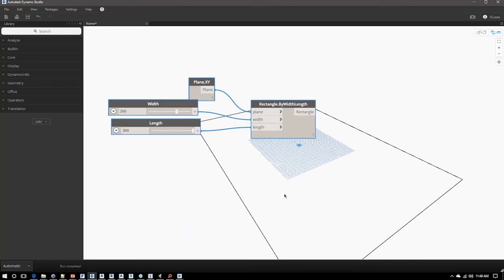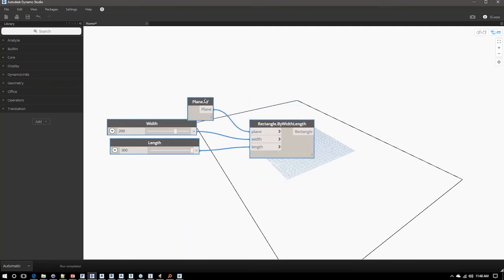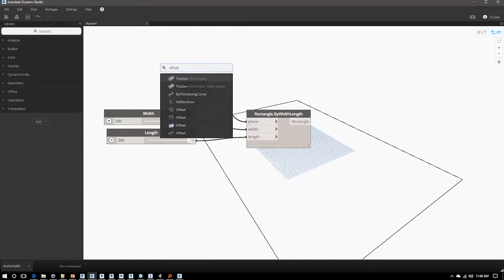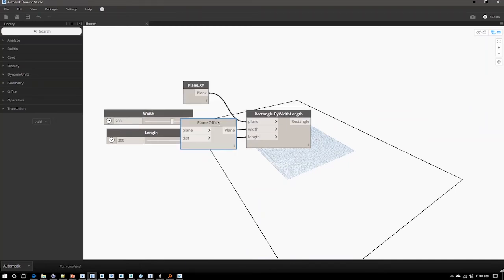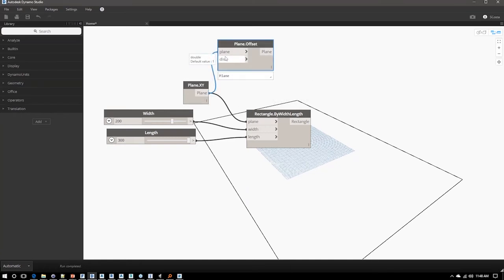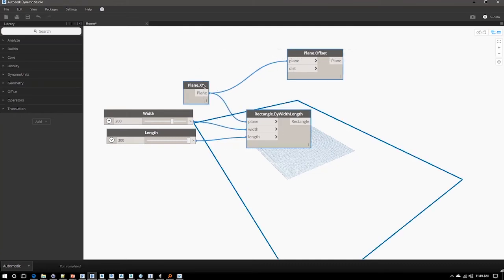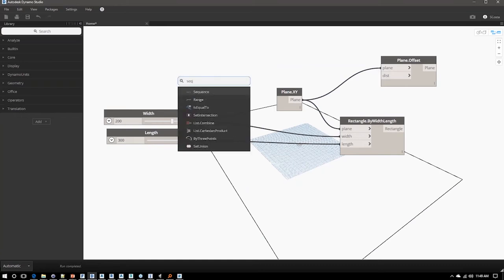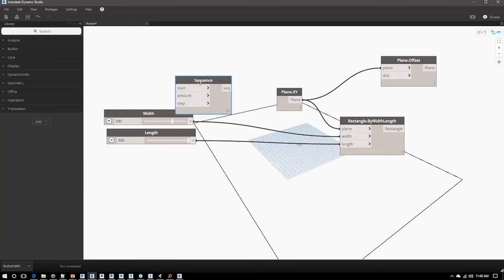Well, what happens if I wanted to create multiple versions of these? Well, I can offset the planes. That's easy enough to do. If I look up, there's a node called offset plane, right? And if I were to offset that plane, it would go by a nominal value of 1. But suppose I wanted to be able to sequence that information by saying I need a number of different planes. Well, I can create a sequence that allows me to create some additional inputs.